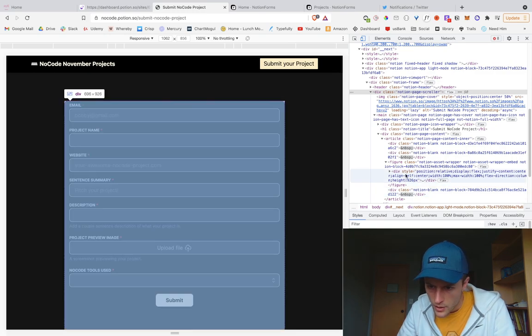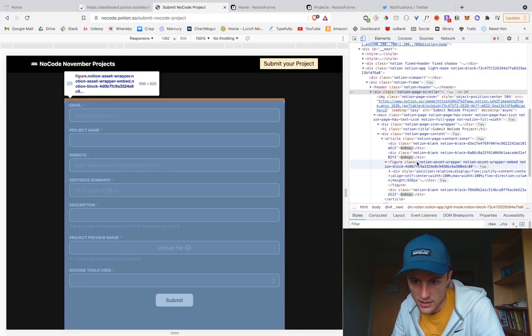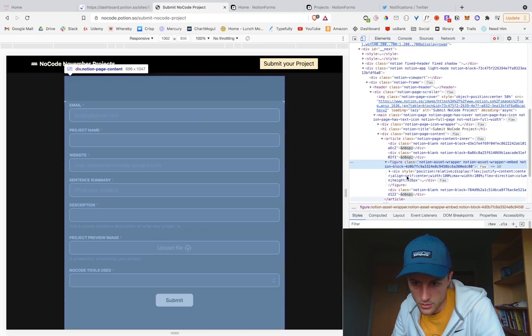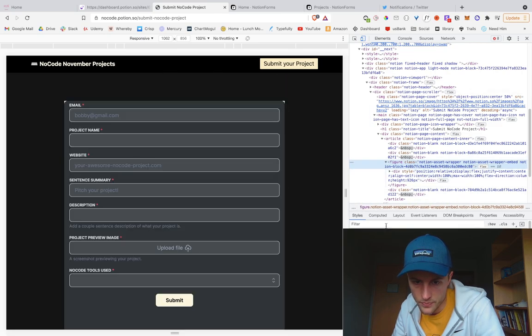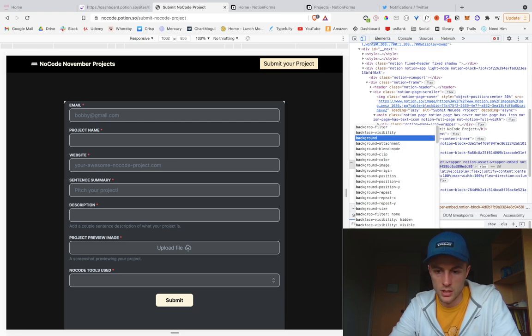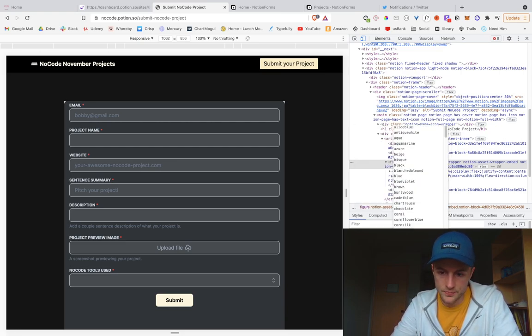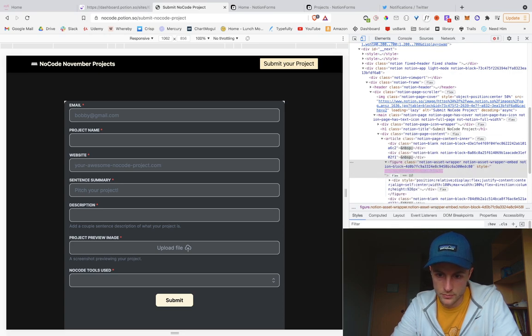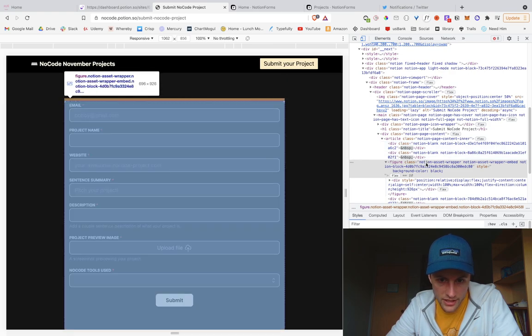And the other cool thing you can do in this is you can actually test, probably is Notion Asset Wrapper. Yeah, probably for any time we're using Notion Asset Wrapper, we're probably gonna wanna set the background color. So here I can just play around with it and see if that does the trick, which it didn't.